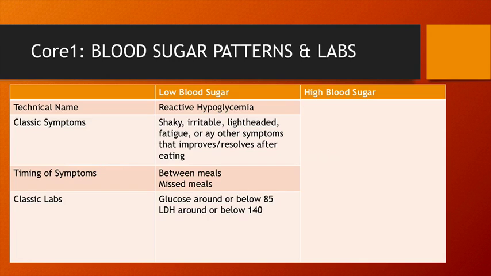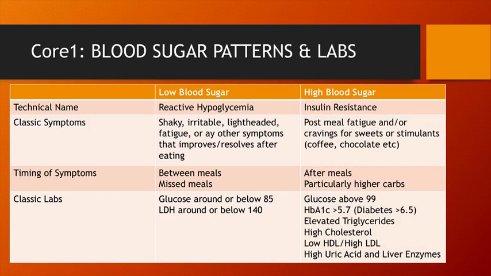Standard labs will typically see a fasting blood sugar at or below 85, and we'll see another marker called LDH at or below 140. Now, there's a lot of subtleties here, a lot of nuances. We do have people who have very finely tuned systems that actually operate pretty well when their values are around here. So I need you to kind of go with us as we interpret the lab data for you. It's not as simple as just looking at the numbers. We have to look at the context, what's your current diet, what's your symptom presentation. But that's your classic low blood sugar.